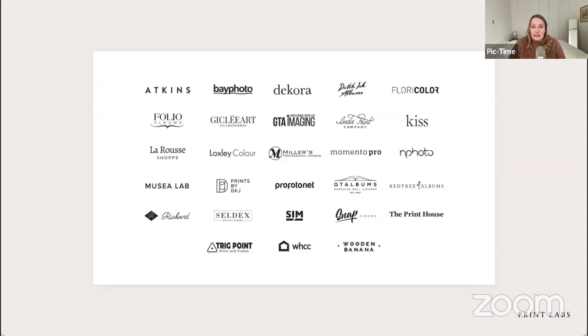We've also got other great European partners like Floricolor that I think a lot of photographers in the Masters community already love. So if you choose to work with any of those labs, or even a combination of those, you can set this up in the Pic Time store for automatic fulfillment. So when your client places an order, this order gets printed by the lab and goes directly to them.